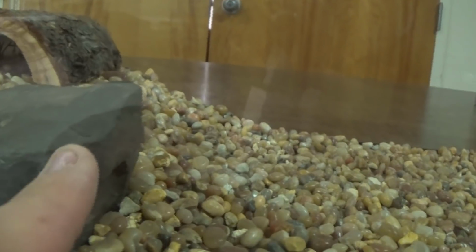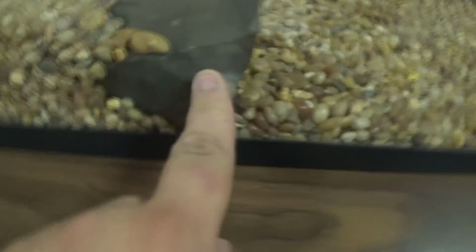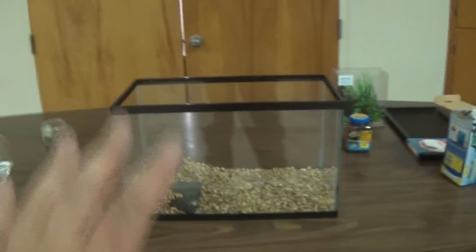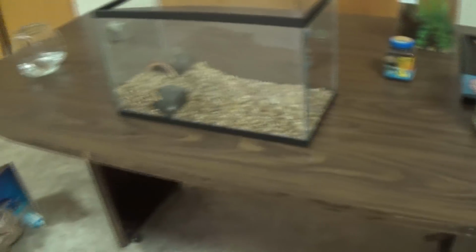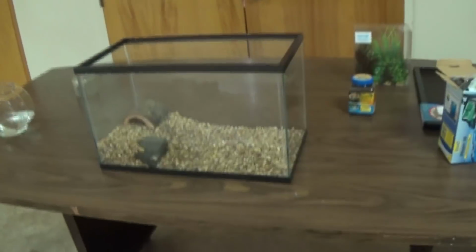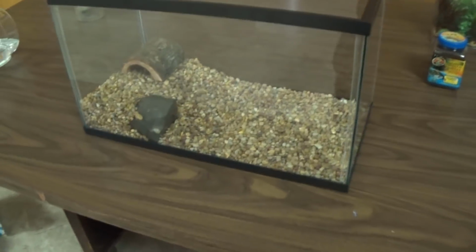So he'll be able to sit right there on the edge of the water, and the way turtles do is they'll just drop right down into the water and he'll swim around and he'll have a blast. So now, what we got to do before we add the plants, we want to make sure we put the filter in first, and then we can use the plants to kind of decorate, make everything look nice, hide the filter a bit, make it look a little more fancy and cool.